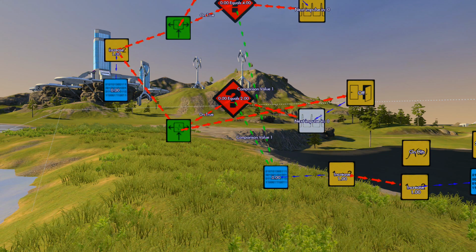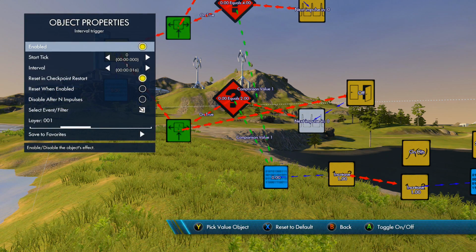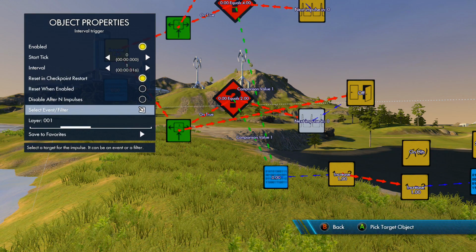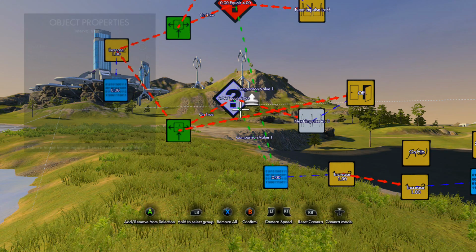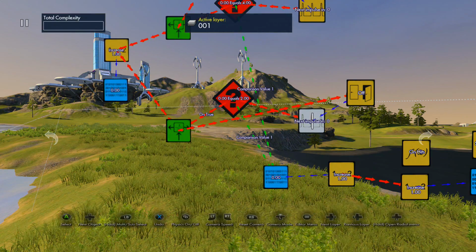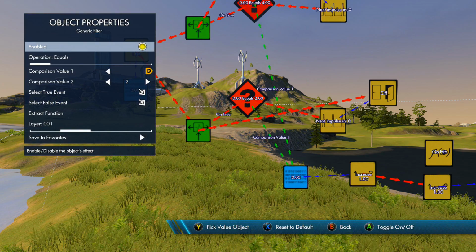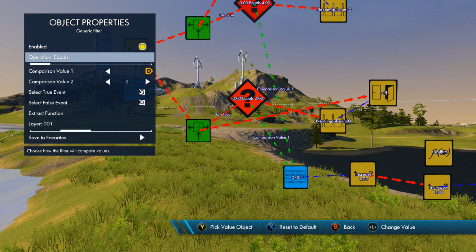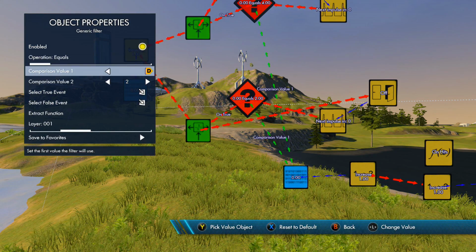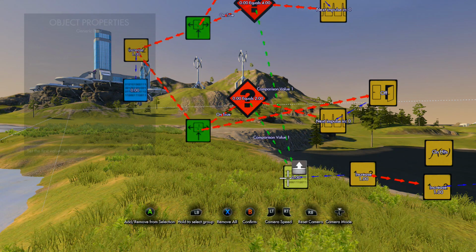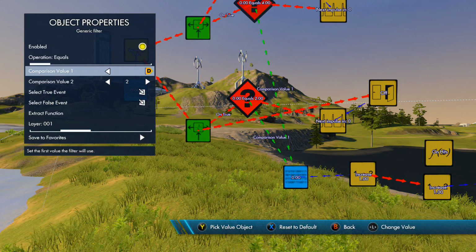Then you will have an impulse interval trigger set at 1 tick, 16 milliseconds. Select the event filter target and input it to this event. This event is called a generic filter. Make sure it's equals. Make sure your comparison value is set to the variable data source.